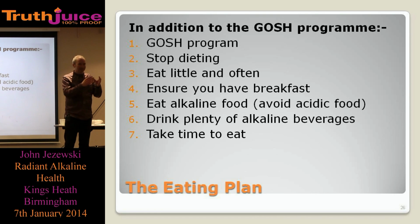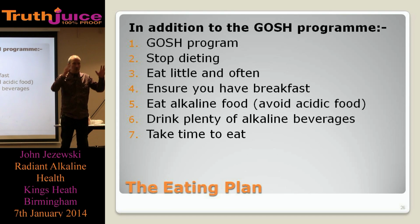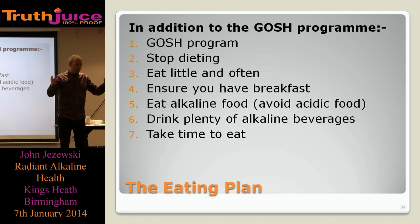Butter, ghee, frying. Yeah, it's acidic. And it's also got high risk because the higher you go up the food chain towards animals, the more risk you take. Fish are full of mercury. Animals are full of antibiotics. So if you're going to eat meat, go for grass-fed organic meat at all times.